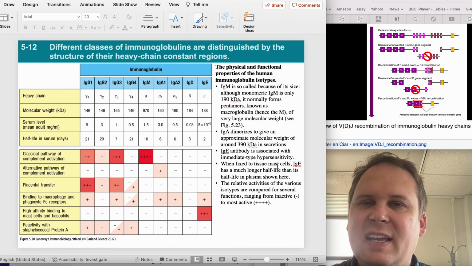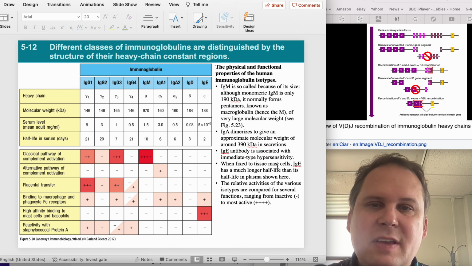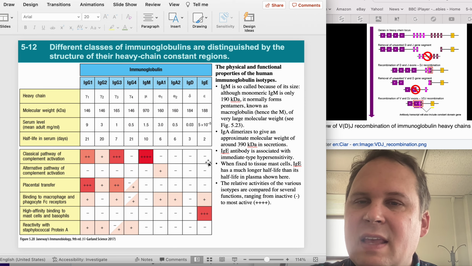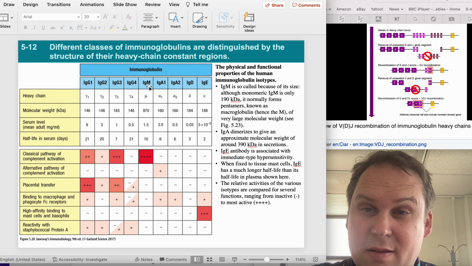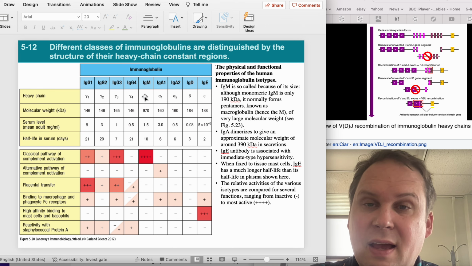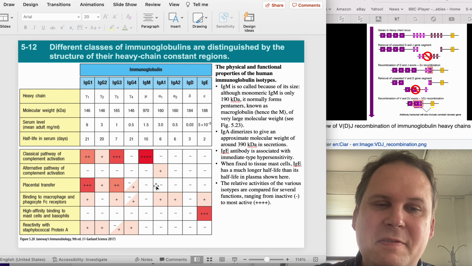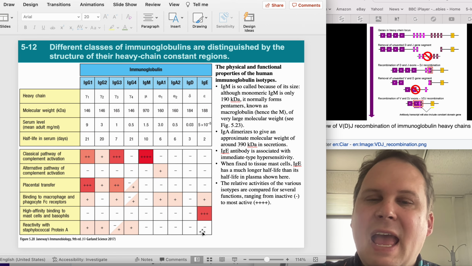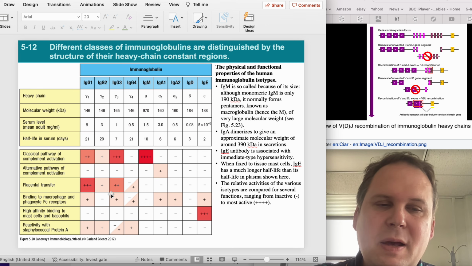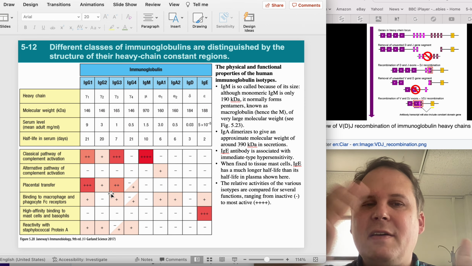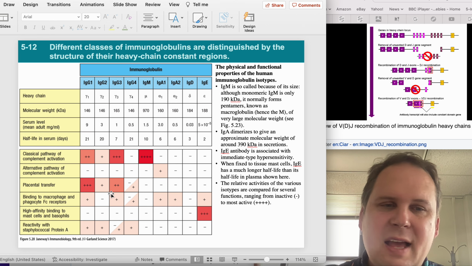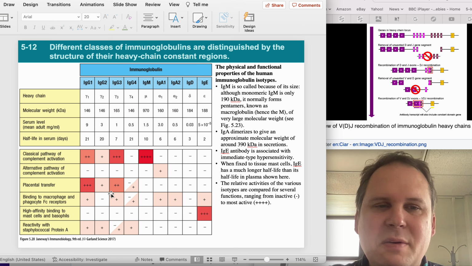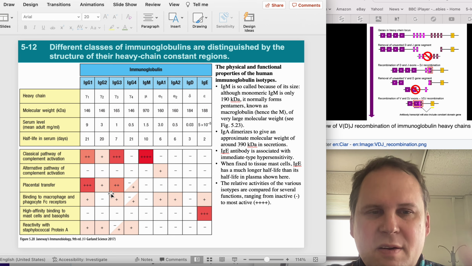All right, fine. They are differentiated by their constant regions. And so some of these are actually very large. Like look at the IgM constant region. Or rather, the full immunoglobulin is massive for IgM because there's 5 of them that are going to get joined up together. And each of these versions of an antibody has different properties. So shown here is how well they activate complement. And it's not a thing that's worth committing to memory, I don't think, but look at the differences.